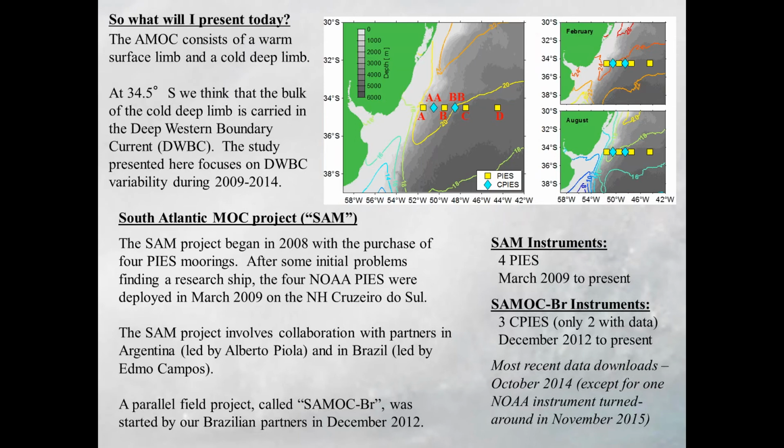We got the program going in 2008 with the purchase of equipment, but we ran into a problem getting a ship in the first year. And so we didn't actually get the instruments in the water until March of 2009. And I'm sorry to say that having problems getting a ship is a problem that has reoccurred more than twice over the course of the project. It's just proven to be one of the big challenges for us to keep this going. But we deployed the instruments in March 2009 off of a Brazilian ship called the Cruzeiro do Sul.